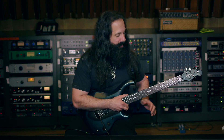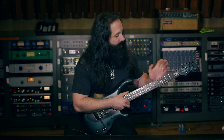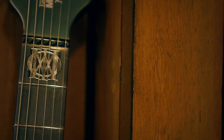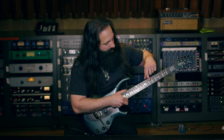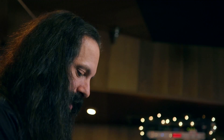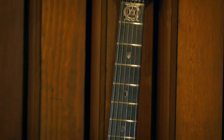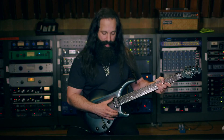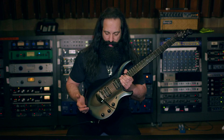This also has the DiMarzio Illuminator pickups, which are my custom signature pickups with DiMarzio, just like the JP13. The neck contour, the stainless steel frets, the fret size — we went back to an ebony fretboard because it just looked a lot sleeker with this model. It's also the first guitar in my line with an angled headstock, and of course it has this beautiful Majesty mirrored logo right on the first fret with mirrored bullet inlays going down the neck. The guitar body is basswood, the neck-through portion is mahogany — the headstock, neck, and shield section are all one piece of mahogany, and the wings are basswood with a maple top.